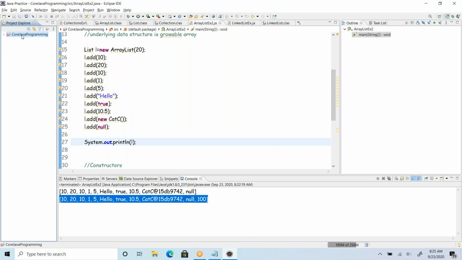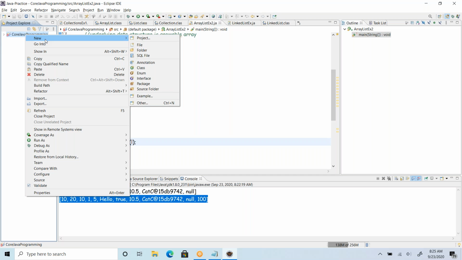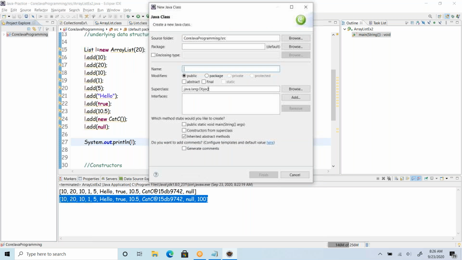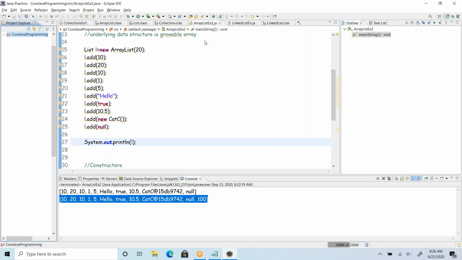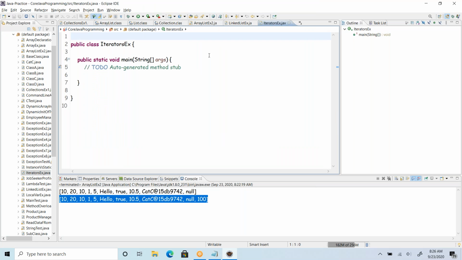Okay, so let me write a new class file, an example of iterators. You can take any example for now, a basic example, just a simple thing.